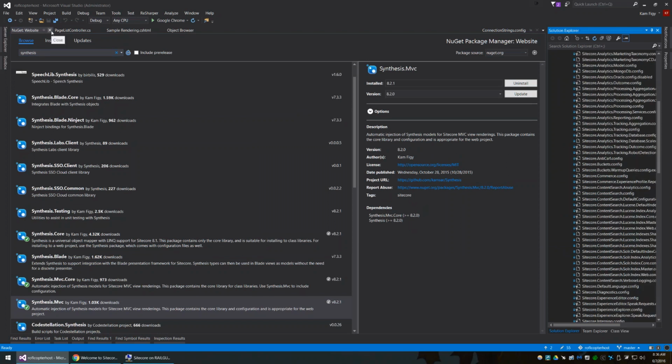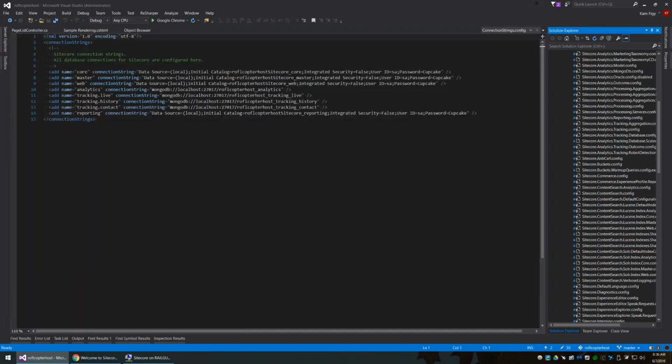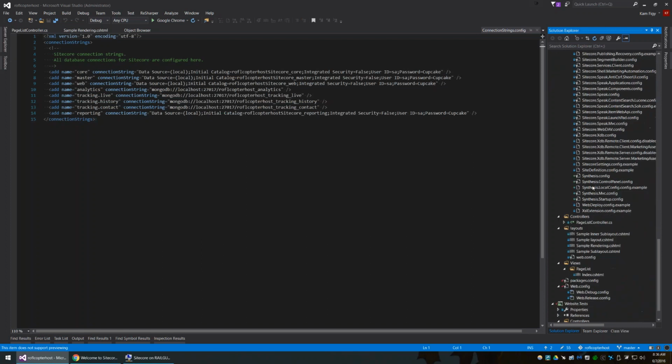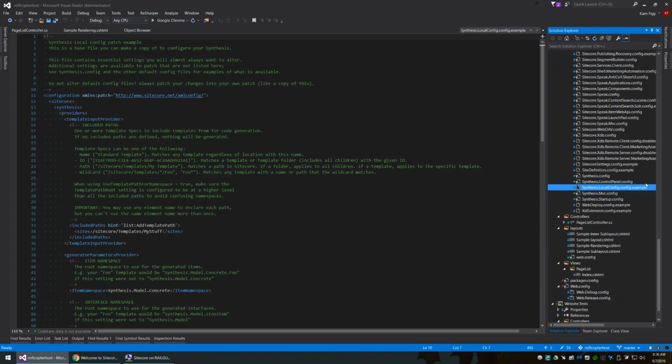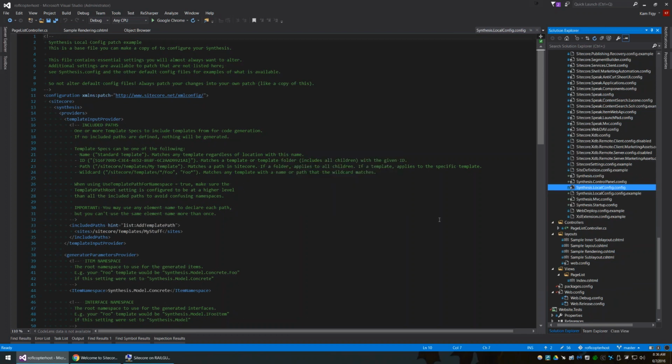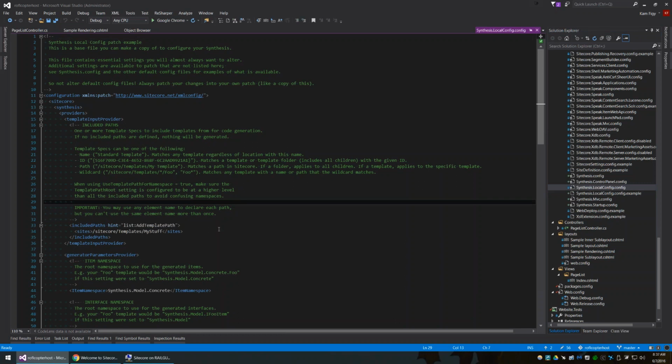So when you install synthesis, it comes with a bunch of config files that are here under app config include, and we'll scroll through all of Sitecore's. What you want to do to get started is this example config. When you're doing Sitecore configuration, it's generally a best practice to make what's called a patch file that allows you to essentially modify the configuration of another file that's been included without actually altering it. So in this way, when you upgrade synthesis later, if you've taken this example file, duplicated it and renamed it to .config, it means that you haven't changed any of the files that come with the package, and so you will have a very easy upgrade path later.